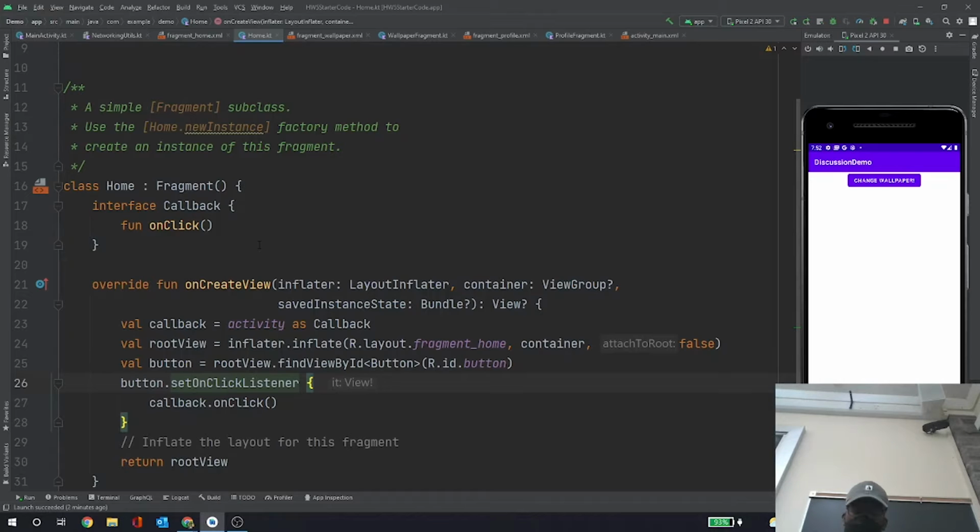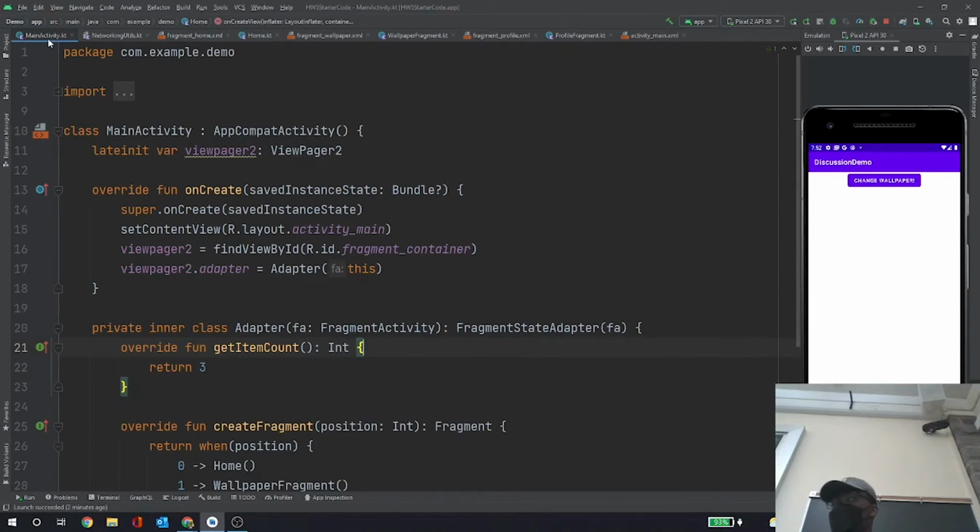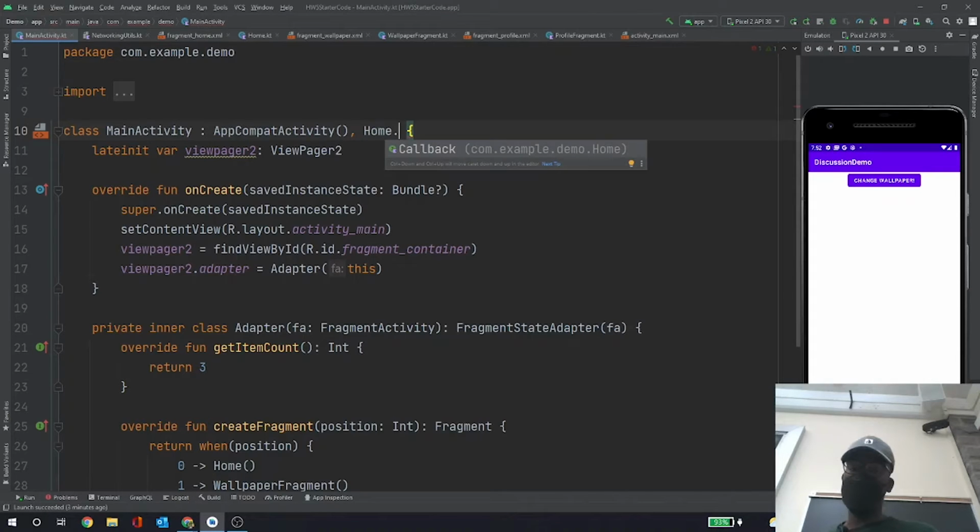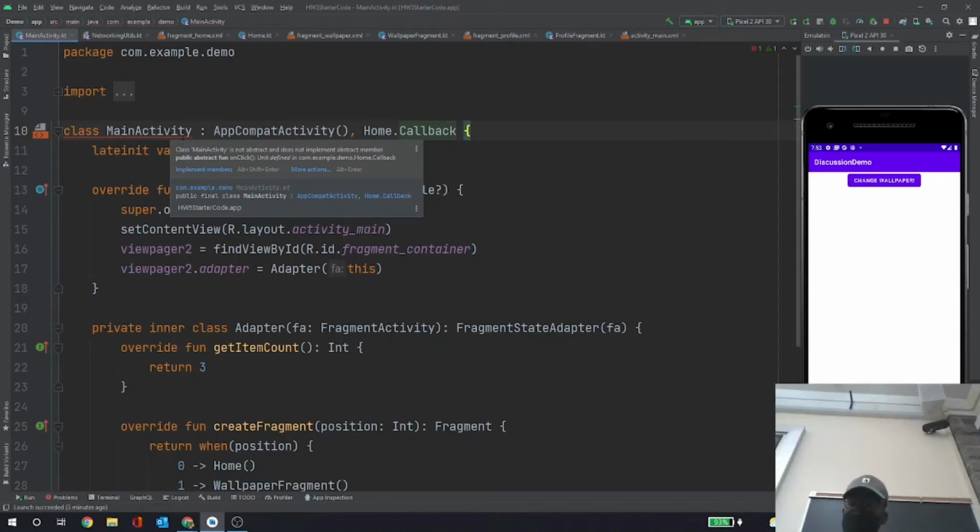So now we have to actually accept the communication from the home fragment in the main activity. So how exactly do we do that? We have to first implement the interface that the home fragment defined here. And then the activity will tell us to implement the onClick function that it specifies.